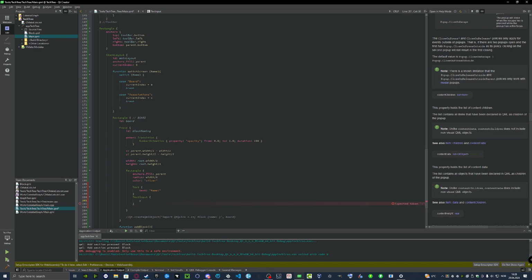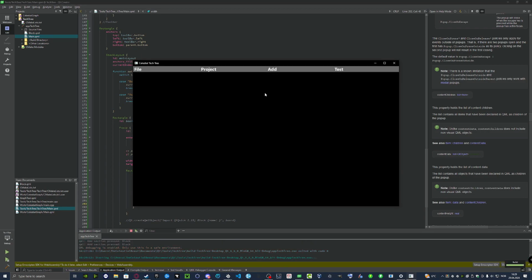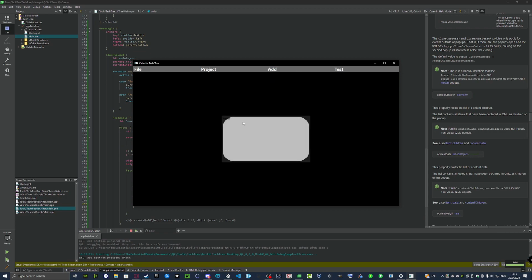Let's see, the y here should be parent dot height divided in 2. Okay, I have a text field here, and name does pop up there.